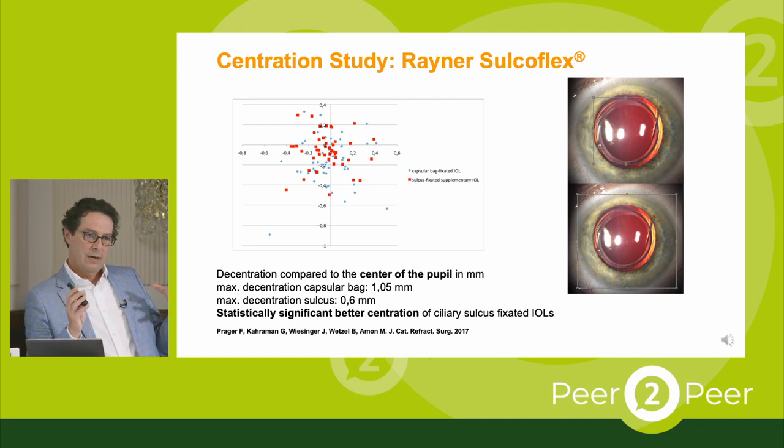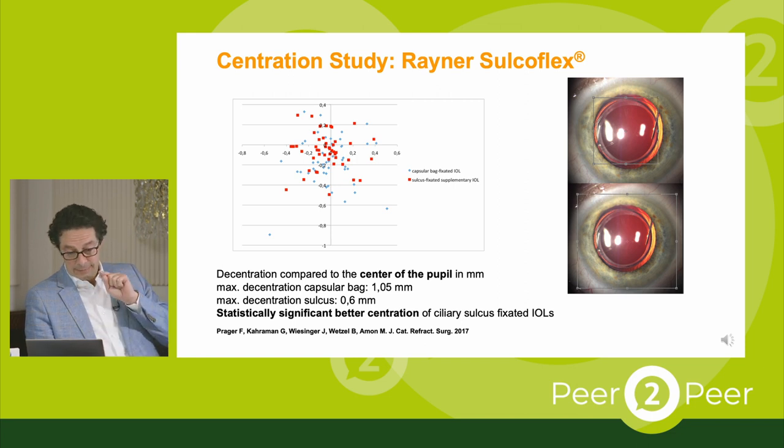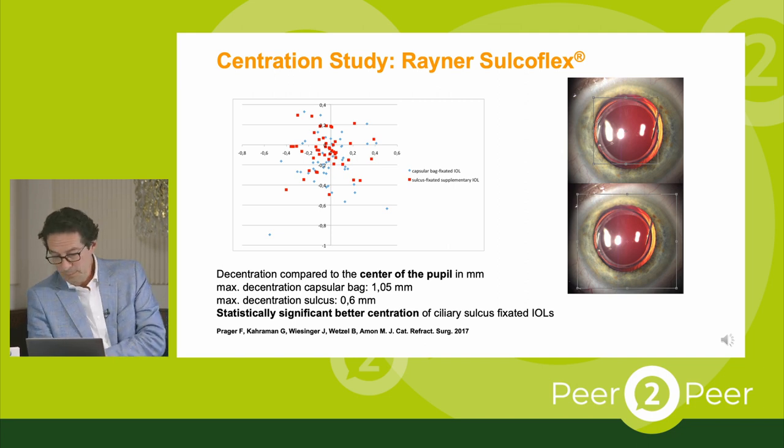There's no contraction, there's no change of the position of the lens as compared to the capsular bag implant part, where you have capsular contraction and where you might have a dynamic change of the centration. And at the time when we did these examinations, we could show that there was significantly better centration in the sulcus lens as compared to the bag lens in the same eye.